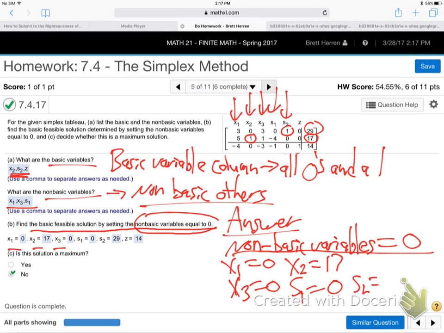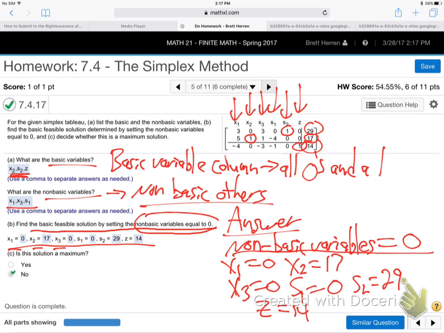So you only had the 1? No. The one is just telling us where to look for the answer, right? See how X2's one was in the middle, so the answer is in the middle. For S2, the one's at the top, so the answer is at the top. It just tells you where to find the answer. So how about for Z? Z's in the bottom, so the answer's in the bottom. Z is basic, by the way. So Z is 14. Z will always be basic. And we're done. These are the answers I wrote over here.